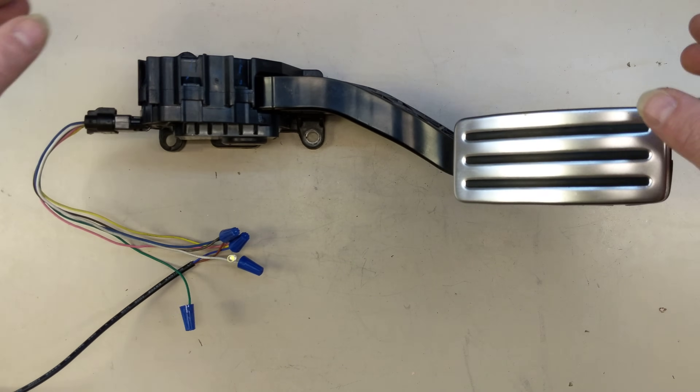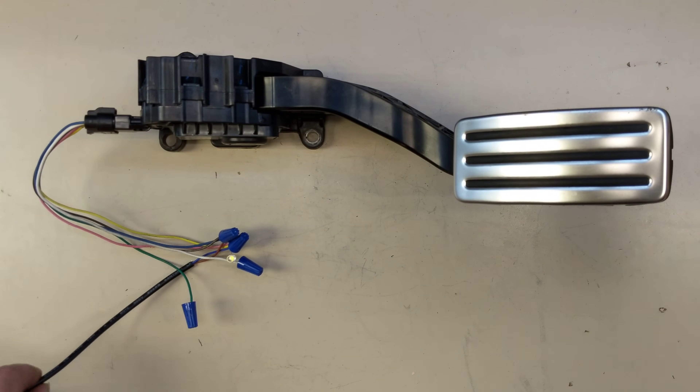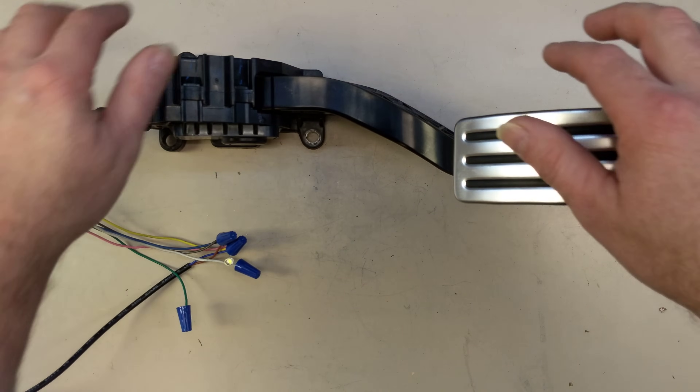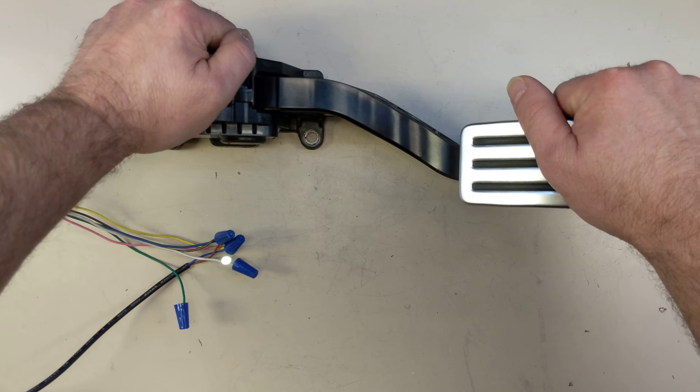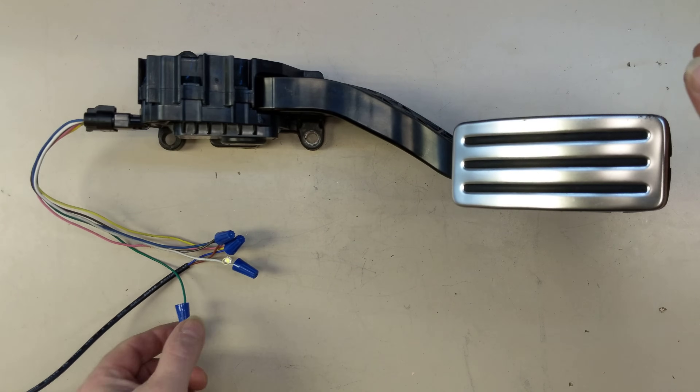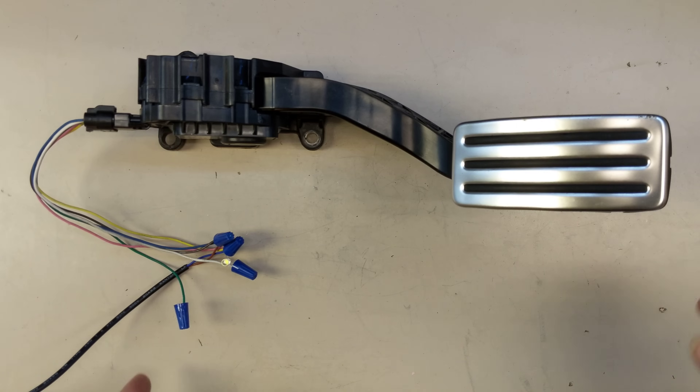Let me give you a demonstration so you have some background here. I've got 5 volts coming in here, and I've wire-nutted it on with an LED. So as I press the pedal, you can see the LED comes on and gets brighter the harder I press. It's just outputting a variable analog voltage. There's also another wire that I don't have hooked up because this outputs two different analog voltages, and for a given pedal position, the two voltages are different. That lets the computer monitoring this ensure the signal is authentic.